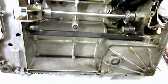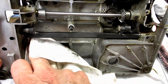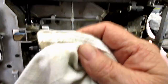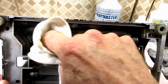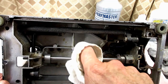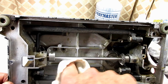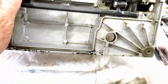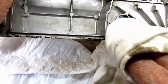Let's see now if I can get in here and get this wiped out. So at this point, I don't feel I'm getting it as clean as I normally would with the other method I use, but I feel I've taken a lot of the gunk and dried up oil and grease and dirt out of this area. So I'm pleased about that. And this motor area got a lot cleaner compared to how it was.